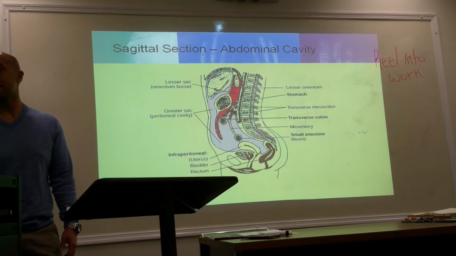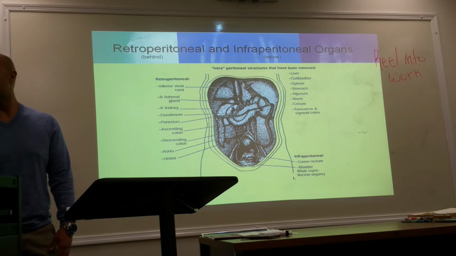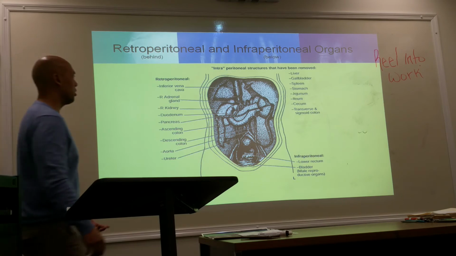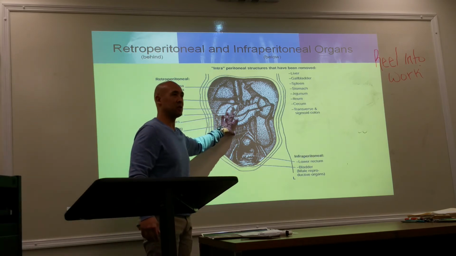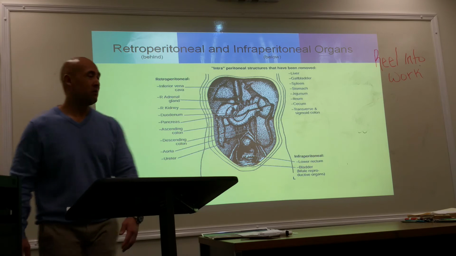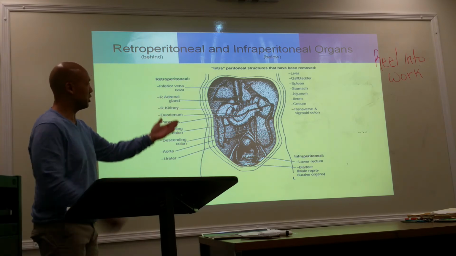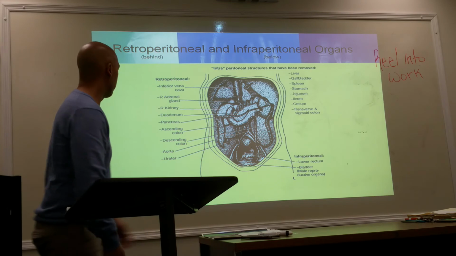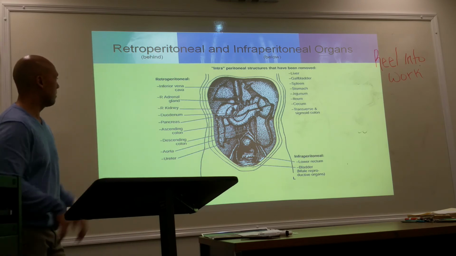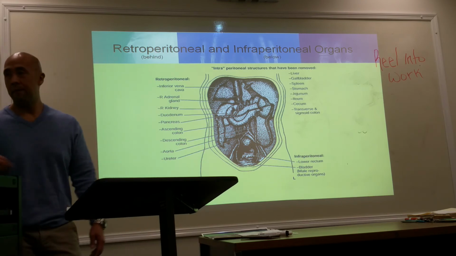So what happened to the left kidney? That's my question too. I don't know, it's the stepchild. They're both there, right? Yeah, it's a stepchild. The left kidney, that's a good question. They're both in the retroperitoneum, aren't they? Well, no, it should be retroperitoneal. Oh, I know what's happening. It's not showing because of the superposition of the different anatomical structures. So it's still located in there. They just didn't include it because of the other structures that are superimposed on it. Okay.